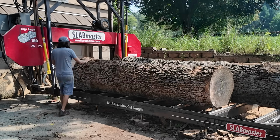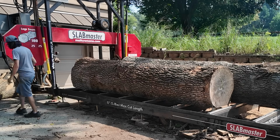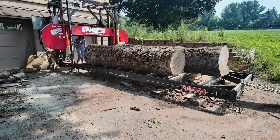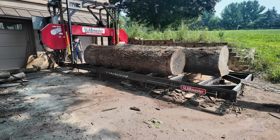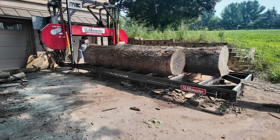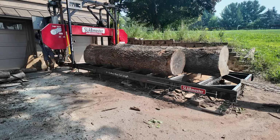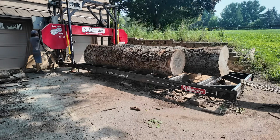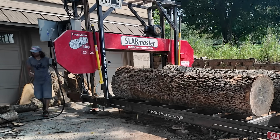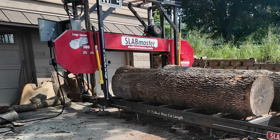Do I want to get another bonus piece off of the other log? Where are we at here? We're on the scale. I thought they were closer in diameter, but it's more like the butts are closer. This one here tapers a lot. It's not very big at the other end. I think we'll come up one more and get some more out of that other log. And I guess a little bit of a weird bonus tapered board out of the smaller log too. Let's do that. It's all about yield.